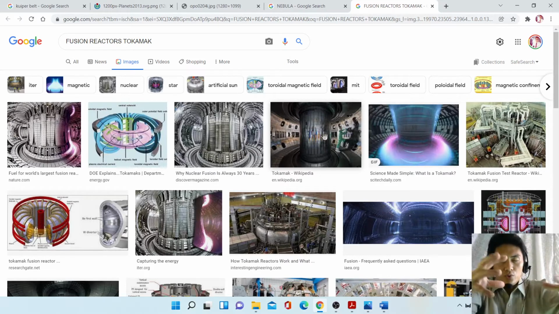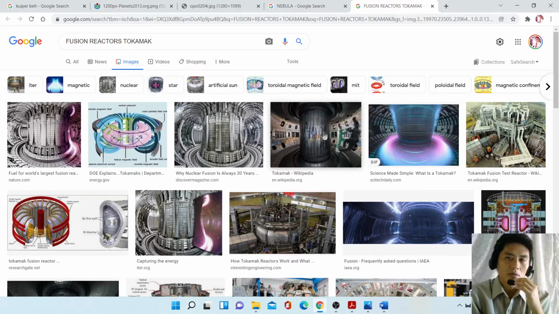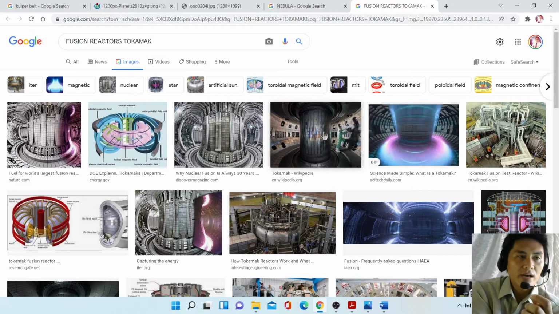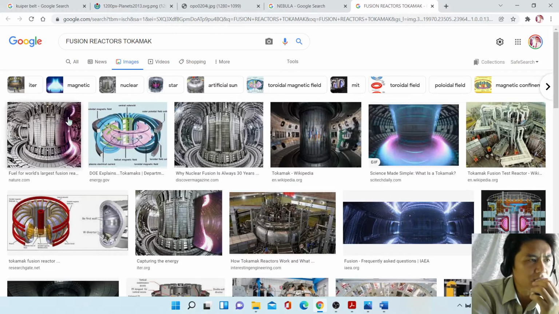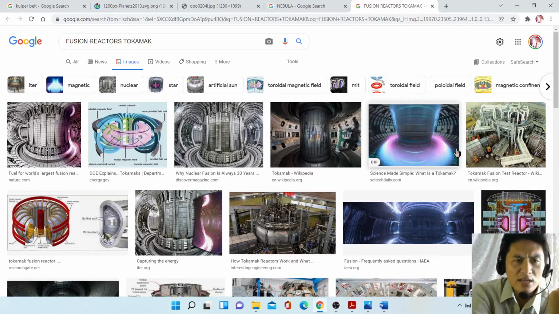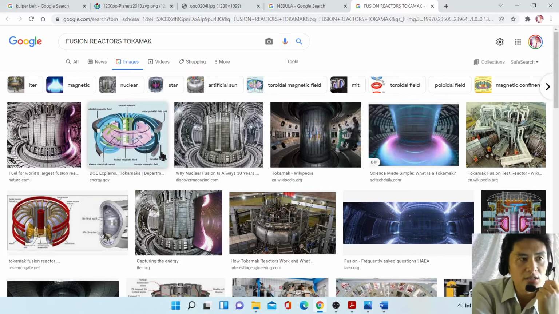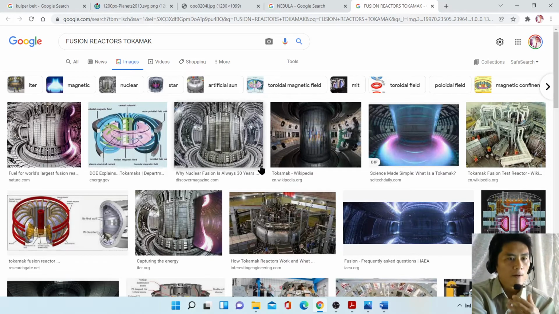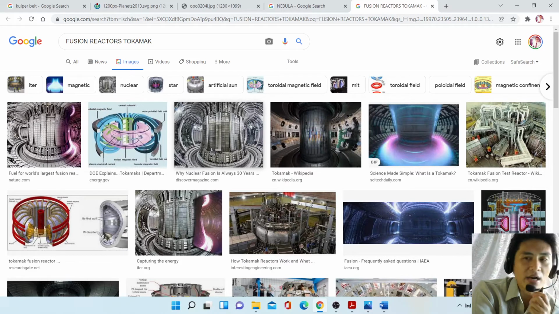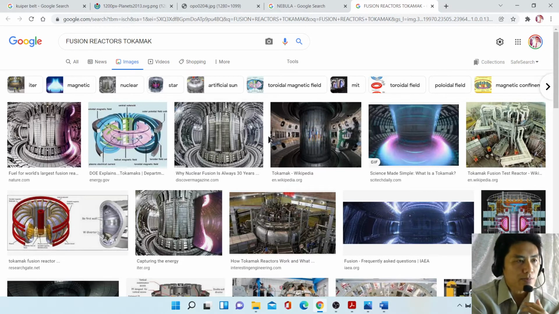That's the idea. You fuse materials together, probably lighter elements like helium, and then it would ignite and trigger fusion. Again, you would have a star. But the problem here is, so sir, is this a technology that we have now? Yes, we have tokamaks, and we know that fusion is possible. When you compress something so much, it ignites and triggers the process of fusion. So sir, if that's the case, we can make our own star here on Earth. Yes. So in that case, we have infinite amounts of energy.